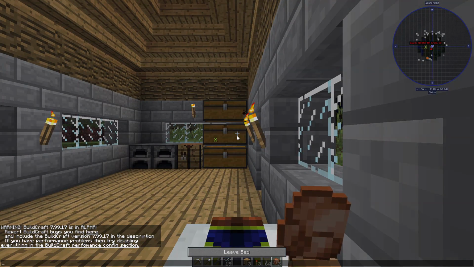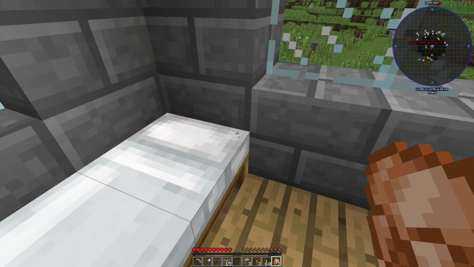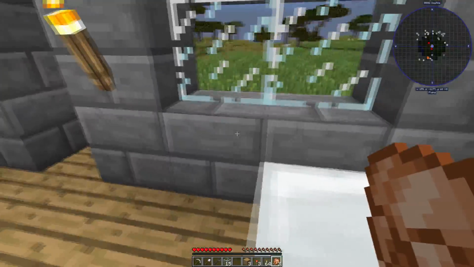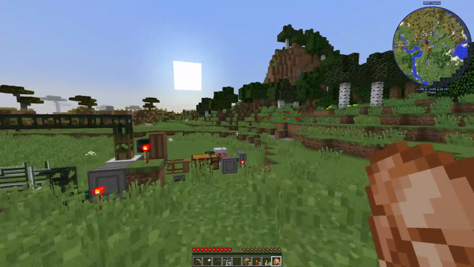But we are going to sleep right now because I don't want to get killed a second time, and I think we should also remove that death waypoint right there, so we're going to remove that. Luckily I only lost like 16 levels or something, but let's come out here, no creepers, cool.